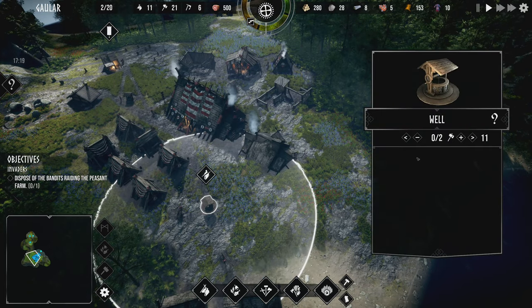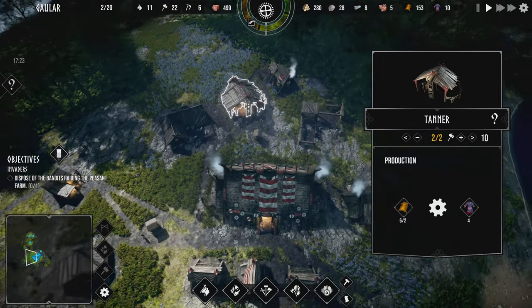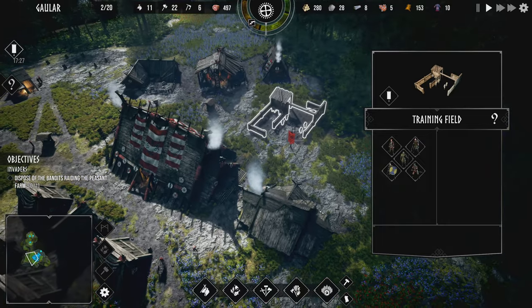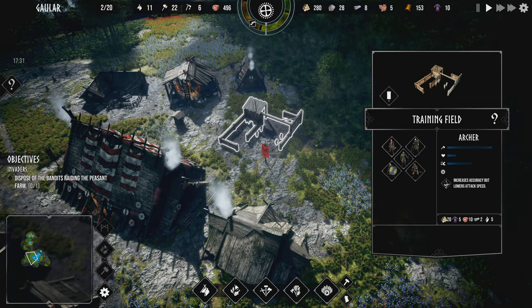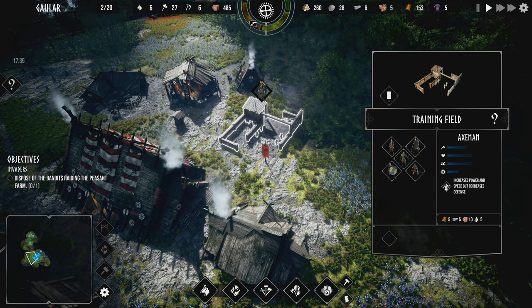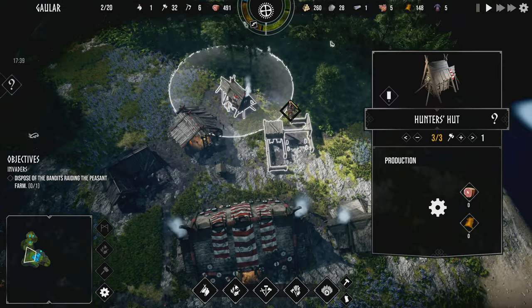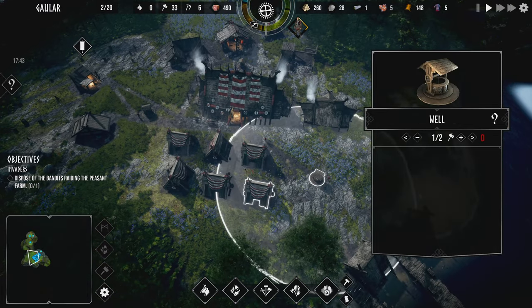Okay, let's put somebody on the well, just so we have at least one person hanging out on that. And Tanner is making clothing, very nice. We have 10, so let's see if we can train additional military here. I think I want to get an archer trained, and I would also like to get a couple of axemen. I only have one at the moment, but that's okay. So we're training up some people, and we can get more people in the farmhouse, I suppose.